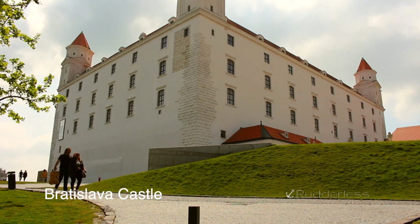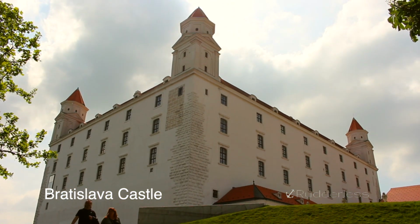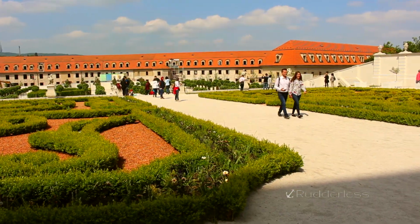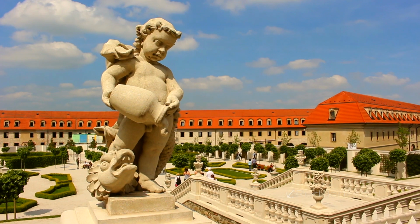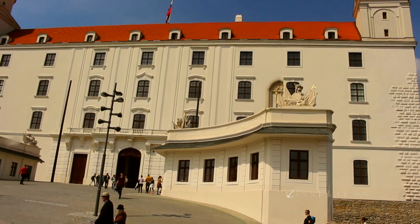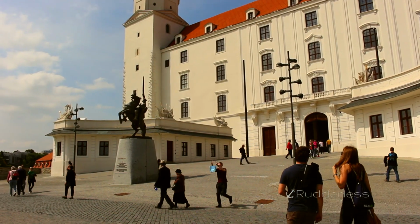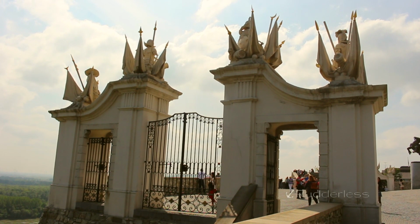Bratislava Castle was a stronghold and lookout between the Alps and the Carpathians, which defended an ancient ford, which is another word for a shallow river crossing, on the Danube. In the 16th century, it was the seat of the kings of Royal Hungary, housing the Hungarian crown jewels for about 200 years. From the terrace, you can see over the Danube and the borders of Austria and Hungary. Inside, you'll find exhibitions for the National Museum, which covers Slovakian history from the Middle Ages to today.